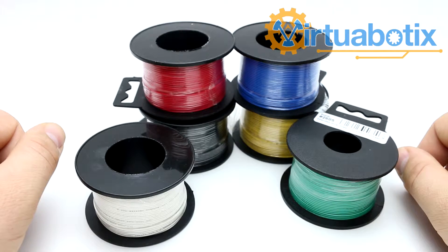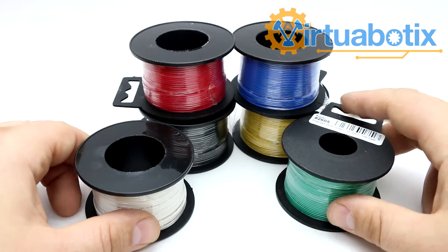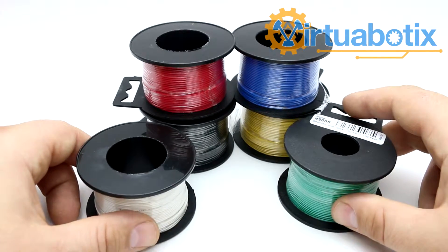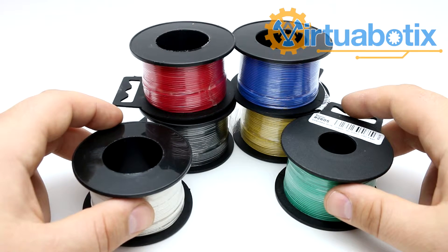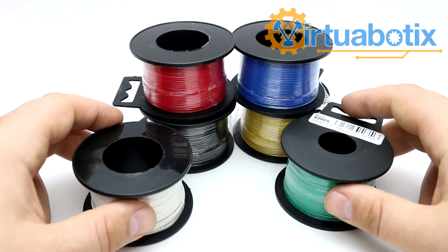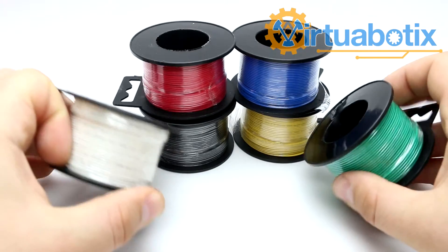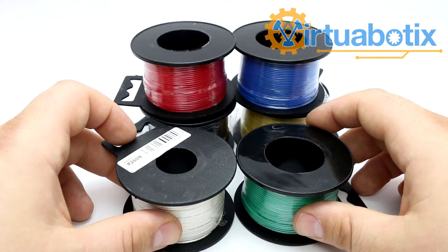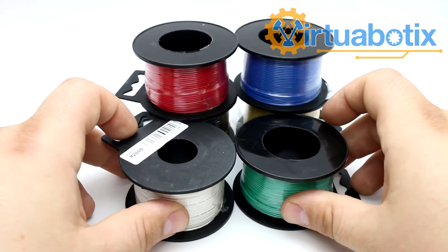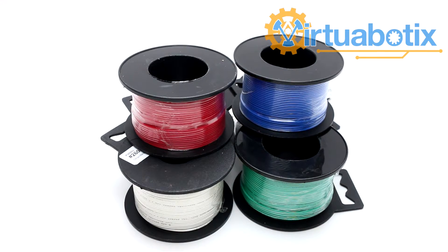So if you don't already have wires, I recommend picking them up while you grab the rest of your supplies — if you're planning on doing any soldering or you need to get things wired over a distance that is longer than DuPont cables are appropriate for. That's probably everything you need to know about wires. But if you have really weird questions about wires, or normal questions too, feel free to add them in the comment section below. And don't hesitate to share any projects you make using them. Until next time, have a great day and stay nerdly.